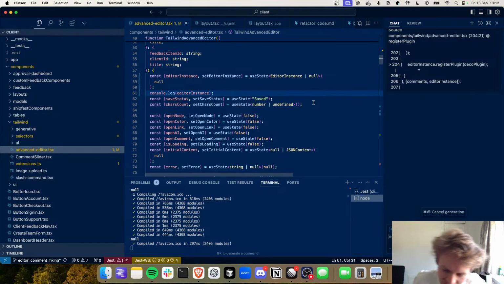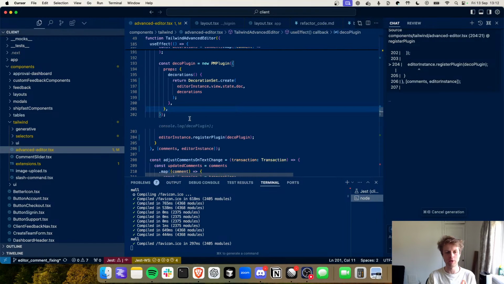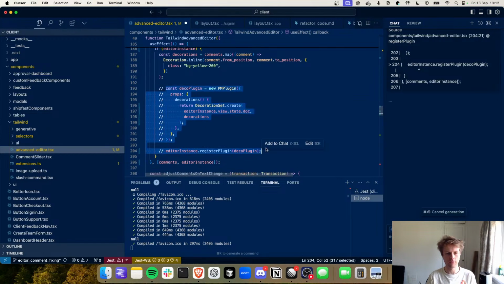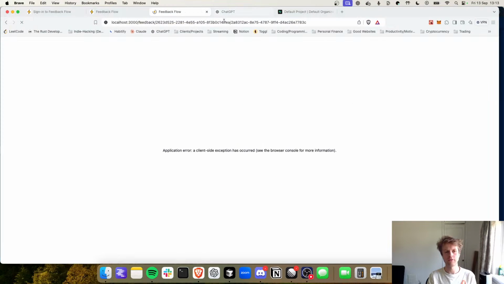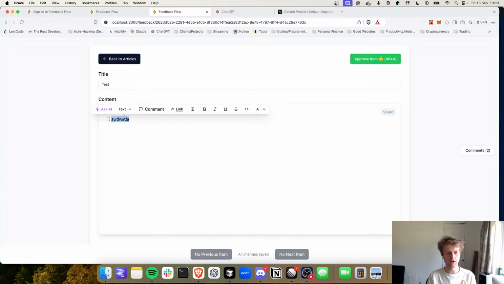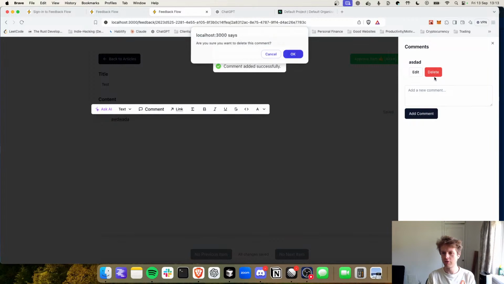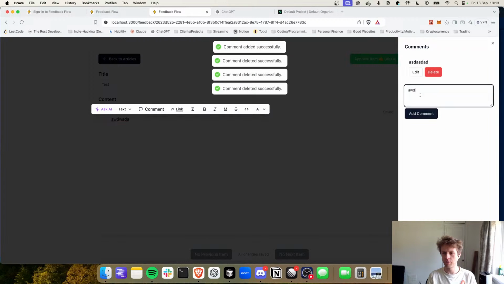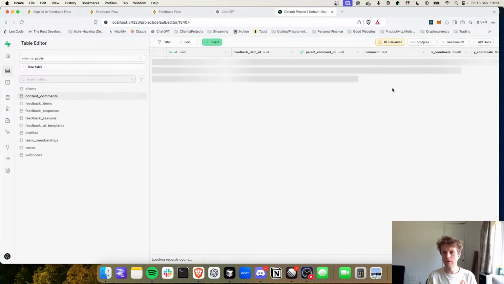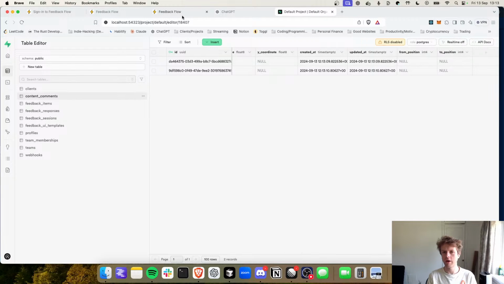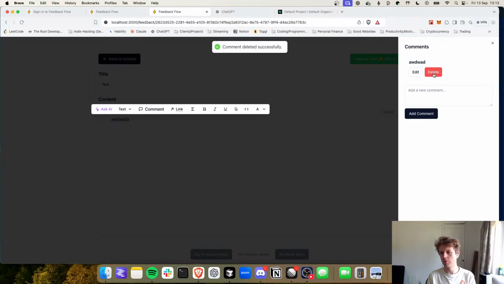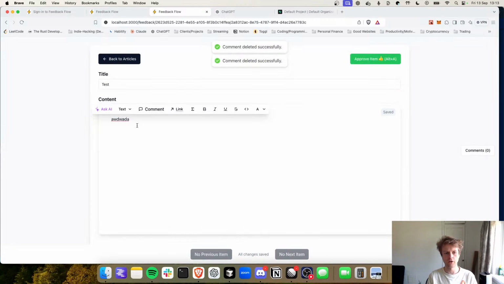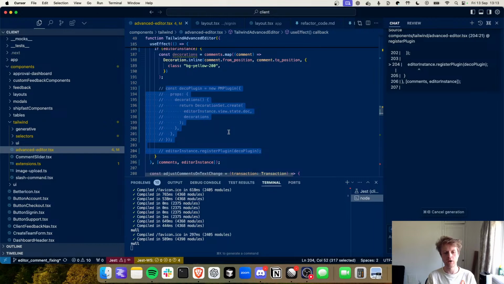So I hope you're chilling out. We're basically just YOLOing with Code Composer at the moment. So we'll get rid of the register plugin code for now and just show you what we have. So at the moment we have this, where we've got an editor. We have the ability to add comments. Comments coming over here, which is all working. We can also add comments without a position. So you'll see if we have a look here, these comments don't have a position. So commenting is kind of fixed. The last thing we're looking to do is two things: highlighting comments and also figuring out where those comments are.